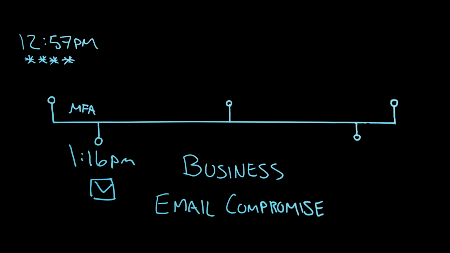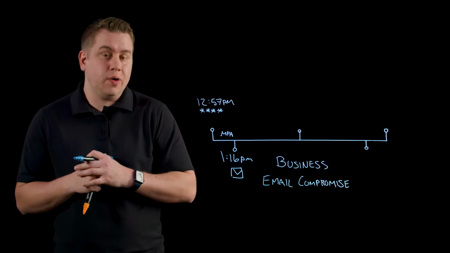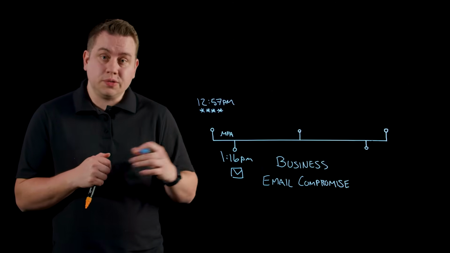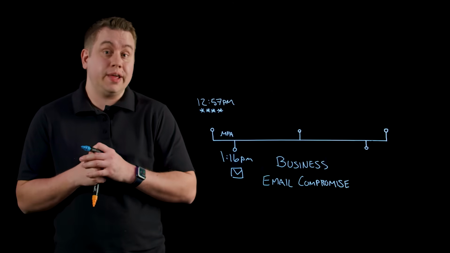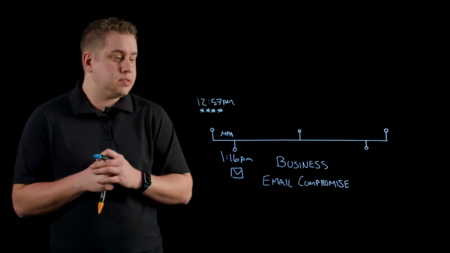The second thing this attacker does is access a calendar invite that happens to have the entire company on it, including the CEO and CFO. Now, they're going to use this invite and this email list later in the attack. What's important to know right now is they have pretty much full control of that inbox.